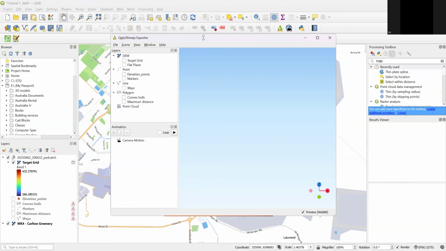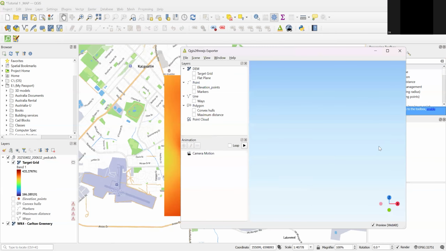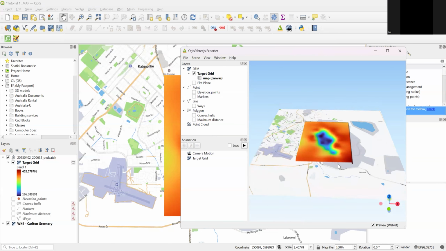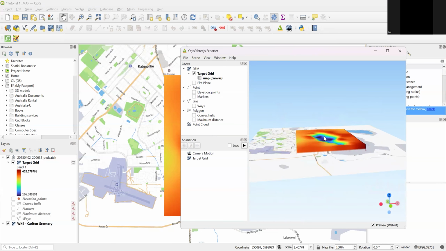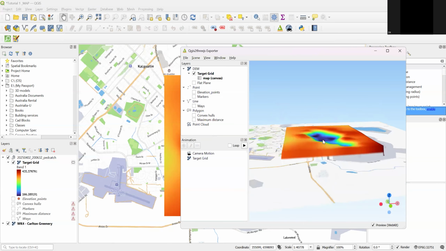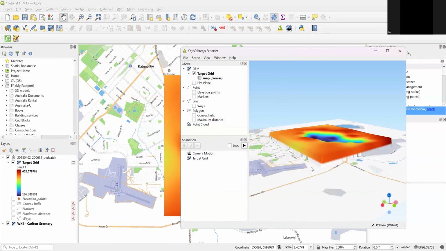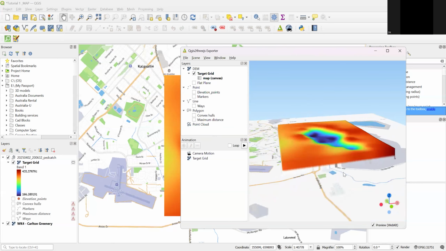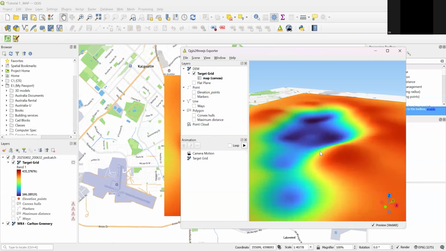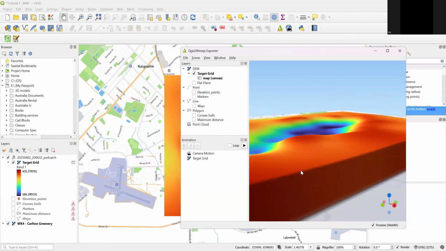So now we can see that a small tab is appearing. Just click on this target grid. We could see a 3D model of the mining pit is appearing.